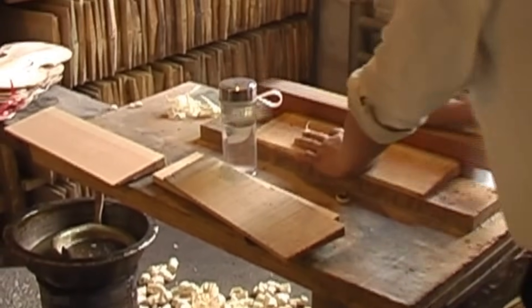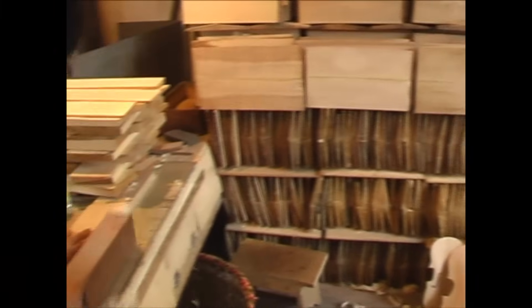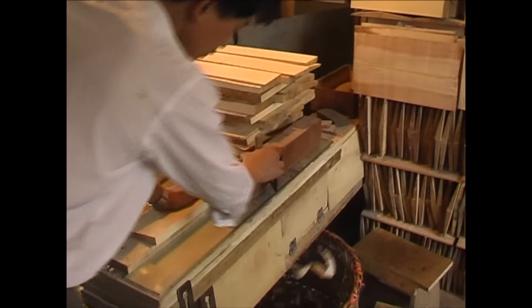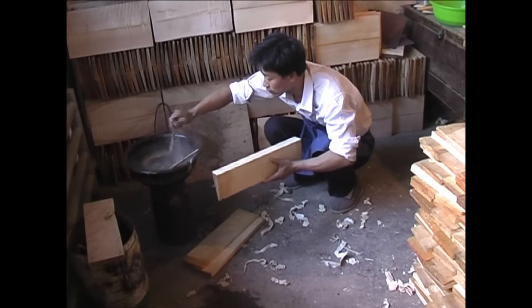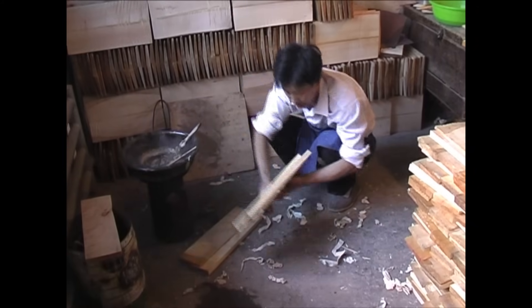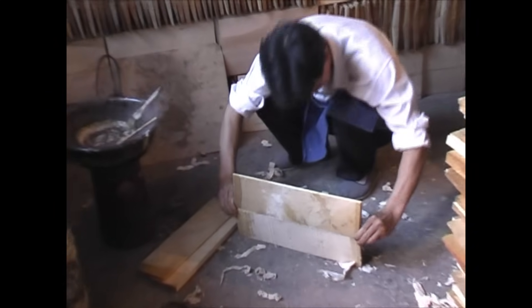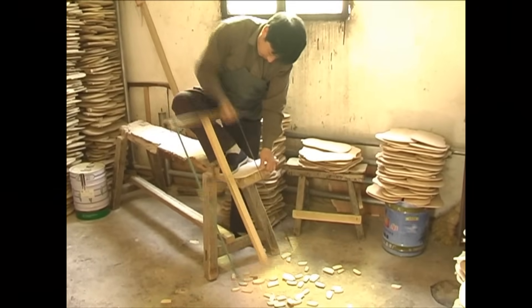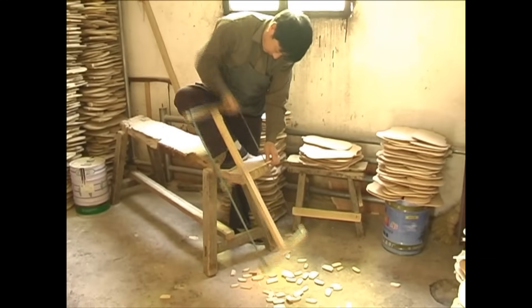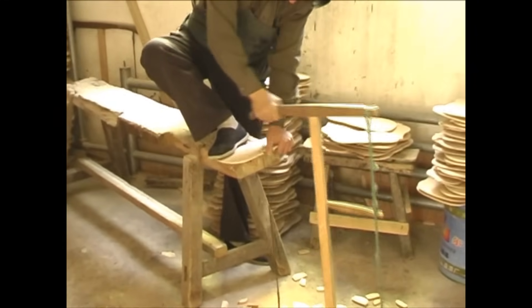The first stage of making is to prepare matching wedges for the front and the back plates. The edges of these are planed flat. After this they are glued together using a hot natural glue. A rubbed joint is used which excludes all the air, making a perfect joint. The outline shape of the violin is then cut with a bow saw, which has been in use for centuries but is still a very effective way of cutting out the shape.